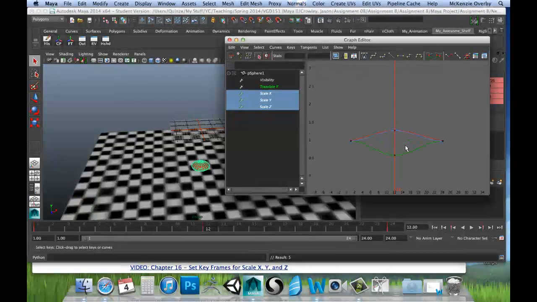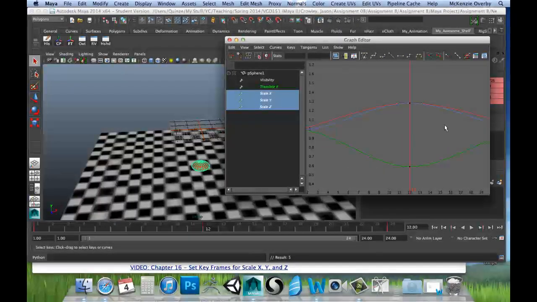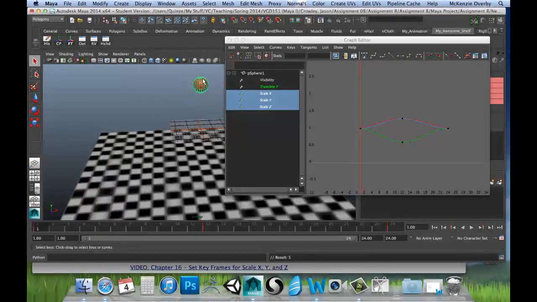And we can see these curves a little better. Basically, there's some scaling happening here, slowly scaling into this squashed position that's happening at 12. So here at 12 we've got the squash, and here at 1 and 24 we have just a normal size bouncy ball.